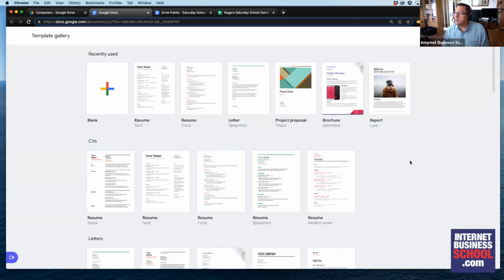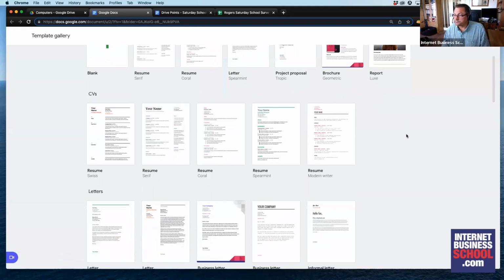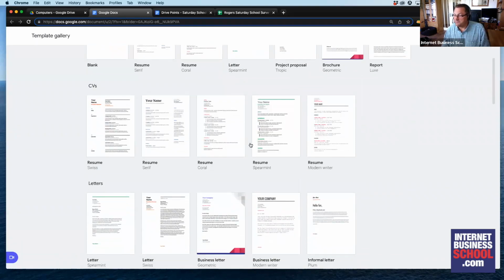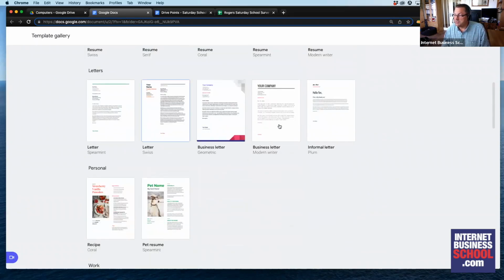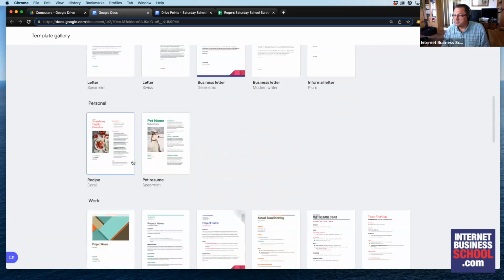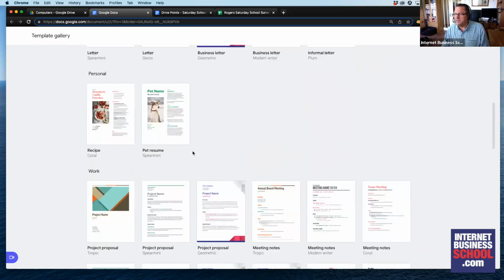Okay, so the templates gallery. There's loads of stuff in here. So if I want to start a blank one, it's fine, but you can see all this. There's a letter setup, a resume, brochures. So more CV setups, letter formats, a pet. What is a pet resume? Ah, that is new.